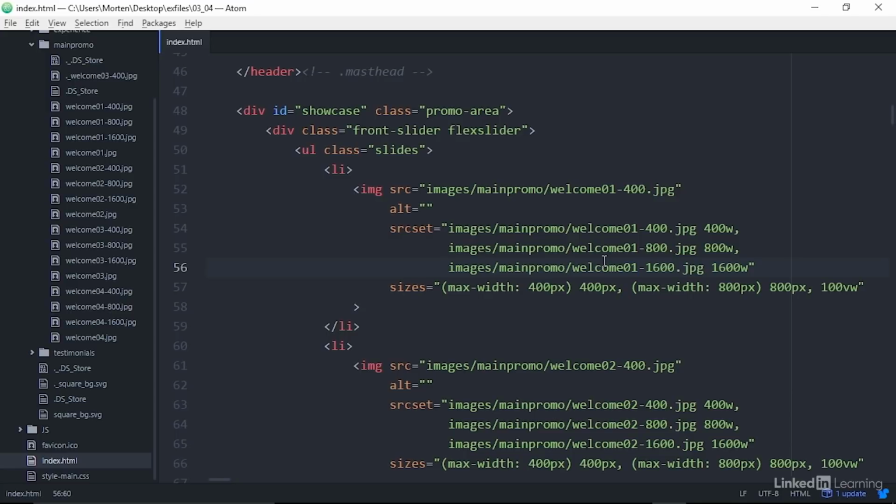So now that you've seen it, go through the code in this example in the exercise files for this movie and really figure out how this all works. Also, try to see what happens if you swap out some of the image files or if you take some of these away. Look at what happens in the browser, look at what files are being downloaded at different browser widths, and you'll see responsive images working effectively in your browser.